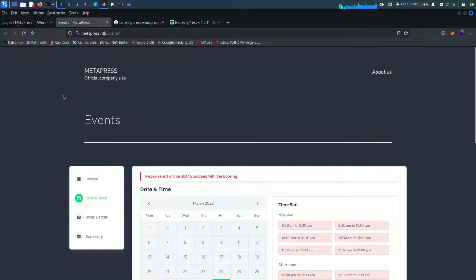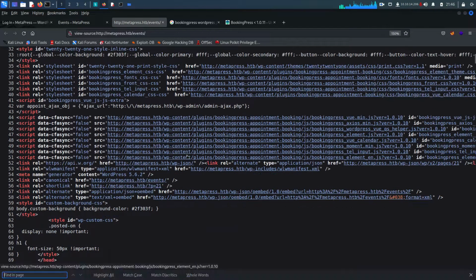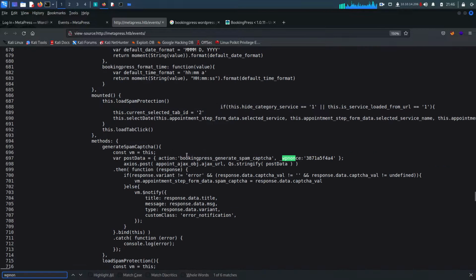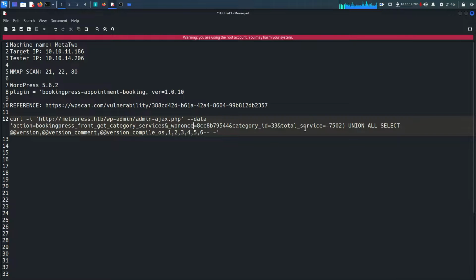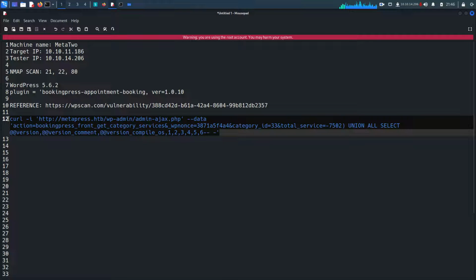So I'm going back here, right click, view page source, and let's find the WP nonce. And as you can see, this is the WP nonce value. So I'm going to copy this back here. Where is it? This one, paste that. Okay, now let's try this.